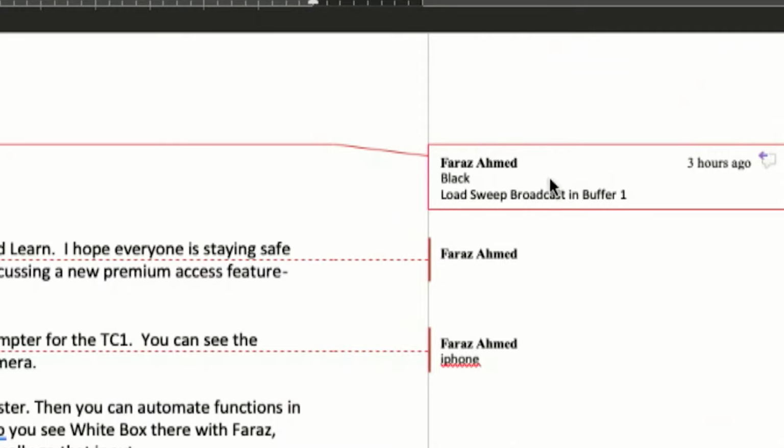Sweet Broadcast is the name of a title, and it's not the exact name, but it's close enough, and LiveStory Creator can figure out exactly what it is. It uses something called fuzzy logic. So when I say load, or if I say open, it interprets that the same way. Same thing as saying black, that puts black on program, but I could also say put black on program, and it would do the same thing. It'll interpret that as just put black on program. So there's many different ways to say the same thing. It's using normal human speech to understand what's going on.